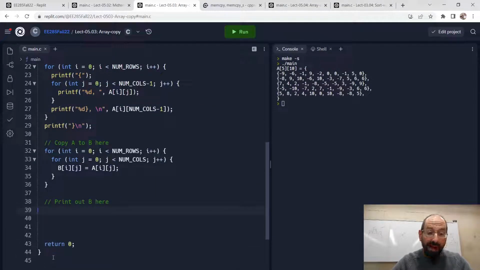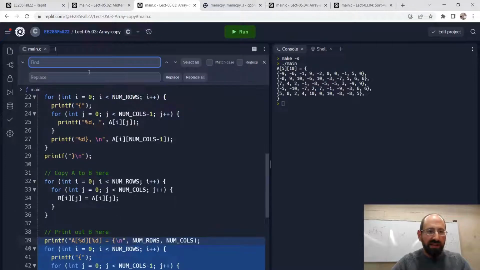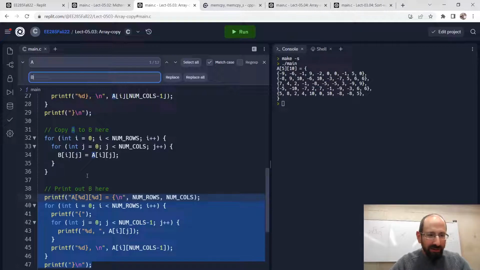That is printing out A, so you have to be a little bit careful. A good editor would be smart and would let you do a replace of a selected area. Every time I see A, gotta be a little bit careful. Let's match case. Every time I see A, I want to replace it with B, and that's a little worrisome. But it should only be for a certain selected area here. The likelihood of me screwing that up is too high.